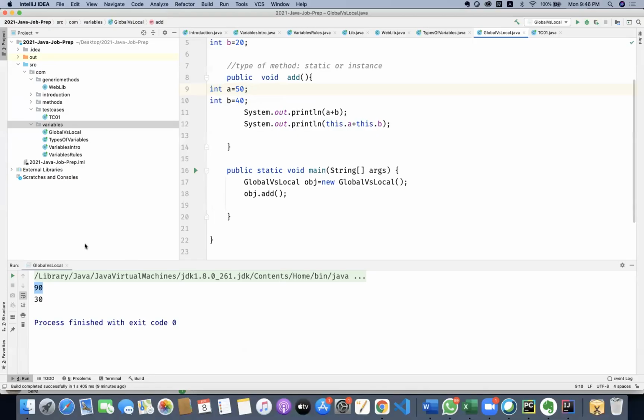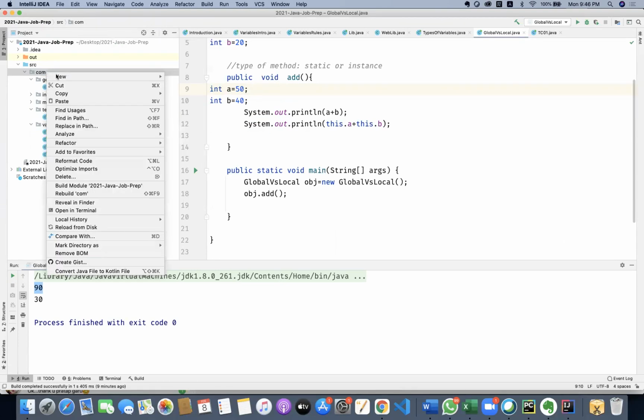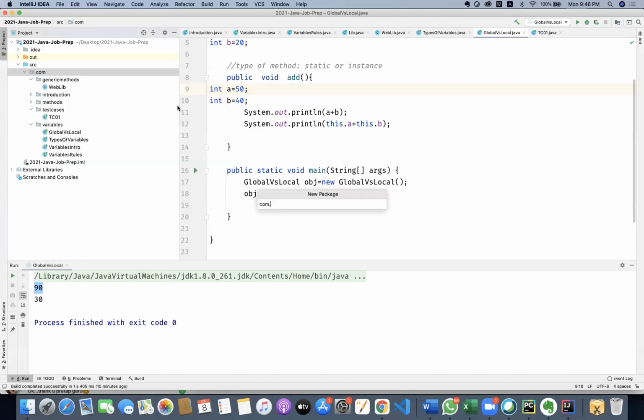Right? Now, let me go and create a dummy package here. I'm going to call it conditional statements.